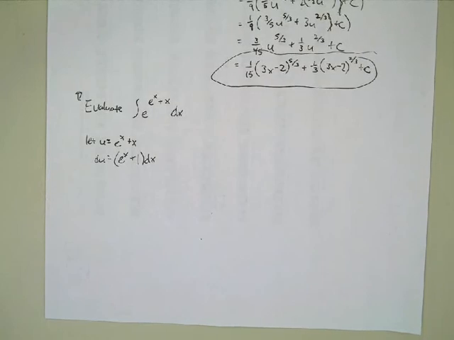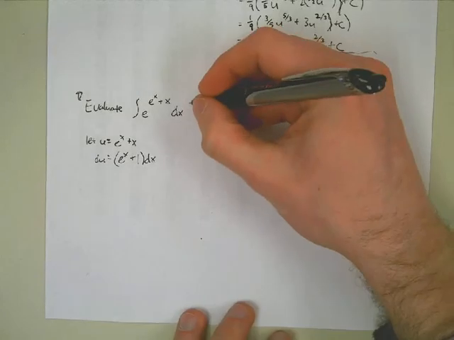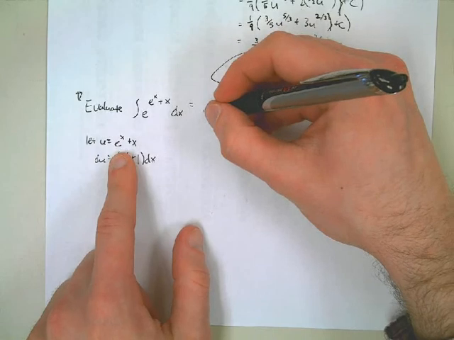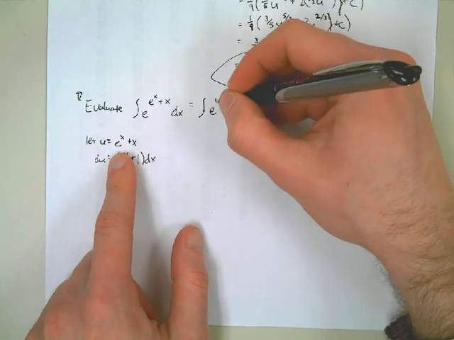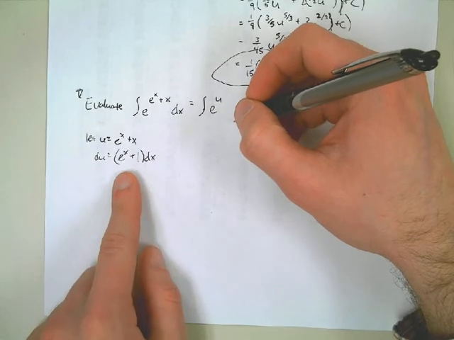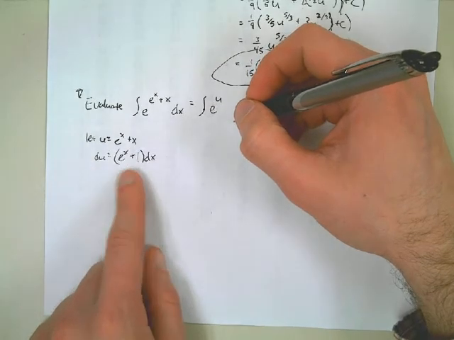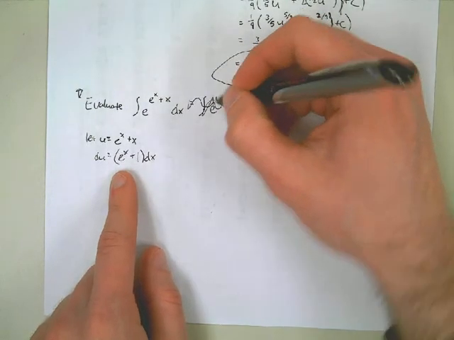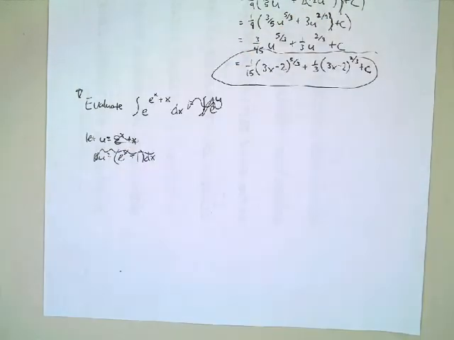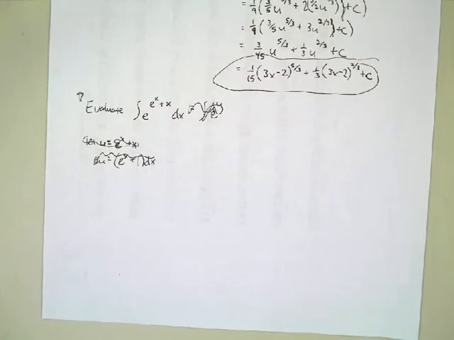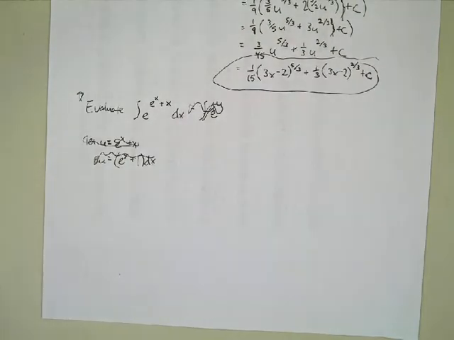So what does this yield? Let me just show you here. We said u is e to the x plus x, so that becomes the integral of e to the u. But then we still have this, which does not exist there. So that's not the right path to go. That's okay. Sometimes we have to try something and then know that we need to turn around and try something else.